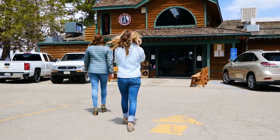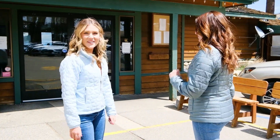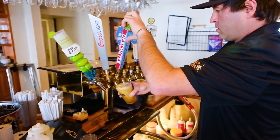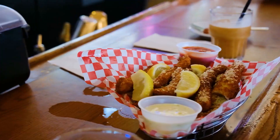Here we are at the Beacon Bar and Grill — so close to the water you can almost dip your toes in. We are so lucky to be joined by Bob Hassett, owner of Camp Richardson Resort and The Beacon. This is one of our favorite places because you can pull up here in the boat in the summertime, grab one of those famous rum runners, and of course the calamari.